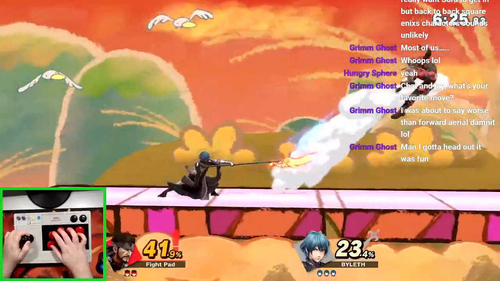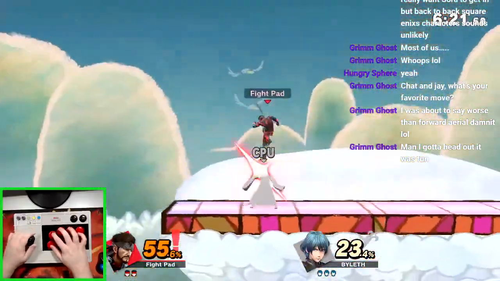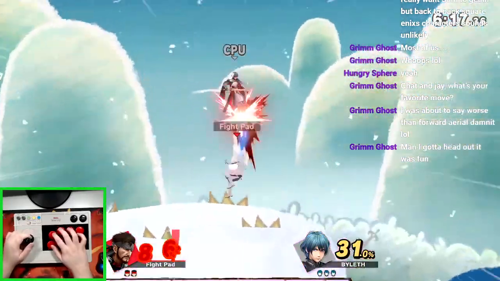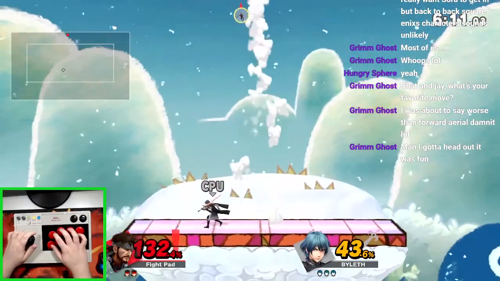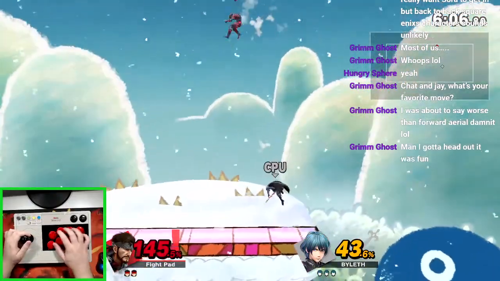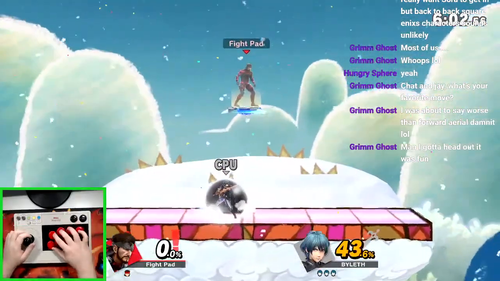You know, it's a real shame that not a lot of people explore Snake out of his grenades, because he's genuinely a really fun character with a lot of really cool moves. As ridiculous of an idea as... whoa, okay, Byleth, chill the hell out, dude. We're just having a fun casual match.